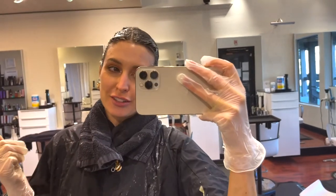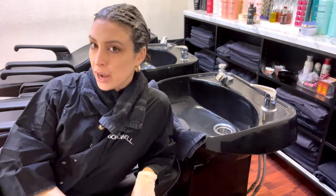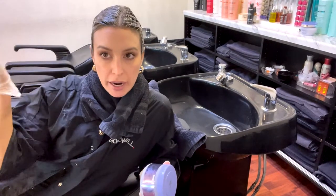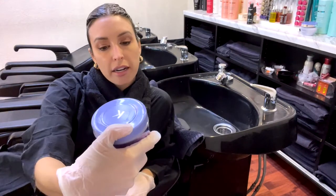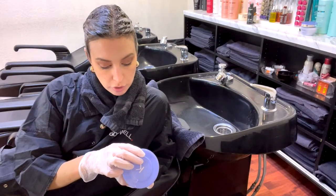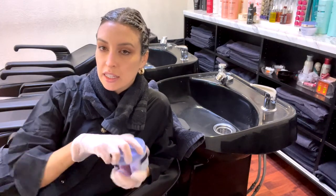I'm going to attempt to wash my own hair using the shampoo bowl here. At home, I highly recommend just getting in the shower — it'll be way easier. I already washed my hair this morning before work, so I don't want to use anything too rough that will strip my hair. We did just get in this product — it's the Keristos Blonde Absolute Le Bain Psyche Extreme — which is a post-bleaching procedure shampoo and cream.